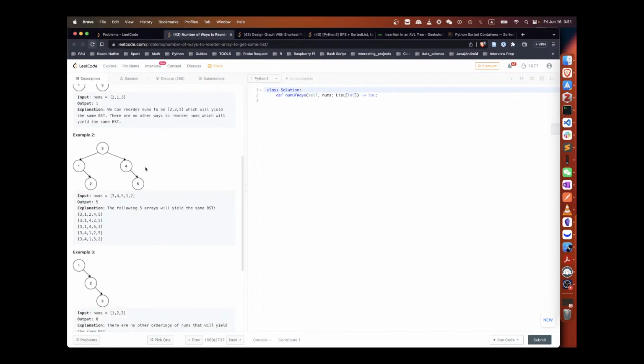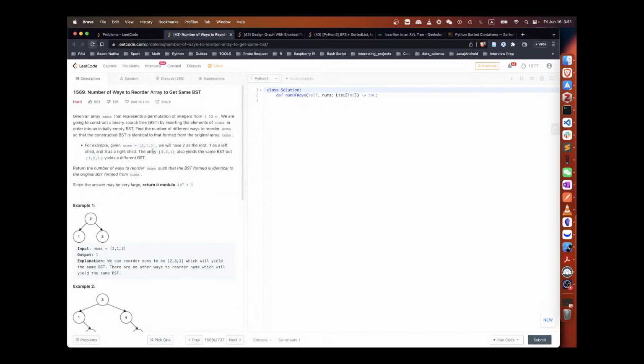Hold on, let's try different examples. So the original tree is 3, 4, 5, 1. I don't understand. What do you mean by they are the same?